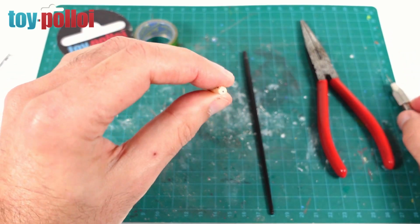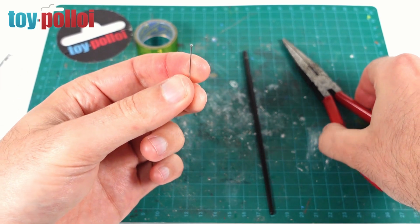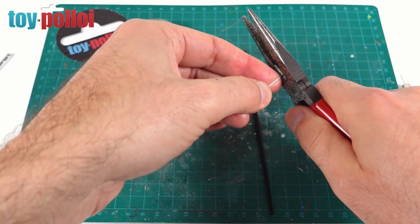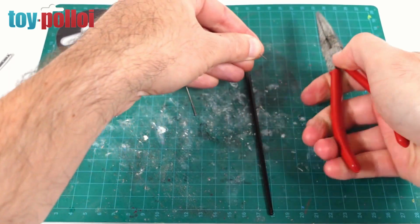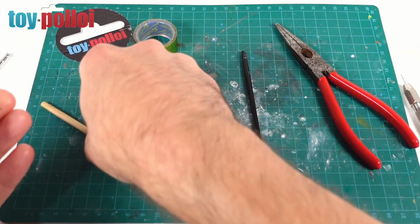It doesn't need to go in particularly far, but you can see there we've got a tiny hole in the end. And then you take the pin that you're going to use, a pair of pliers like this or wire cutters, and you cut the head off the pin. So you're just left with the main part of the pin like that. Fairly easy to cut. I don't know where the end went. It flew off behind me. I could hear it rattling around.